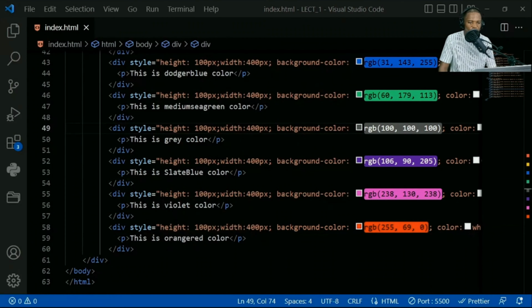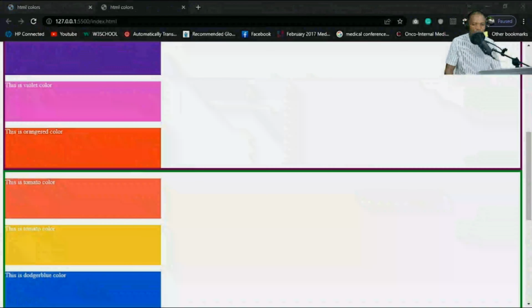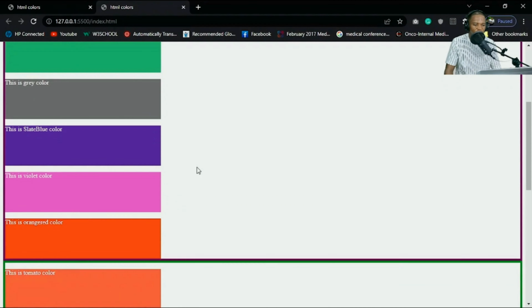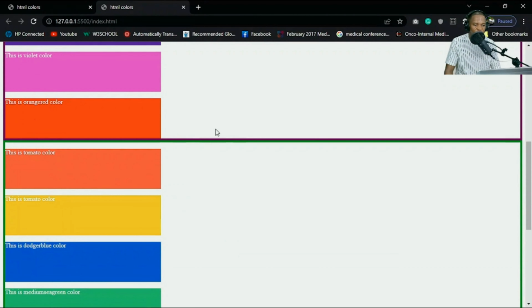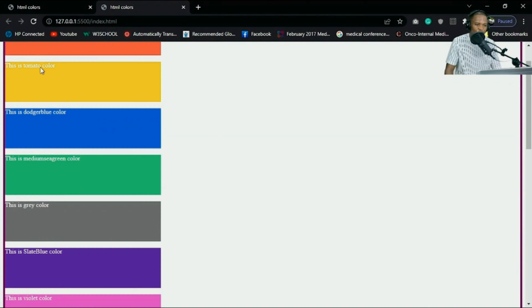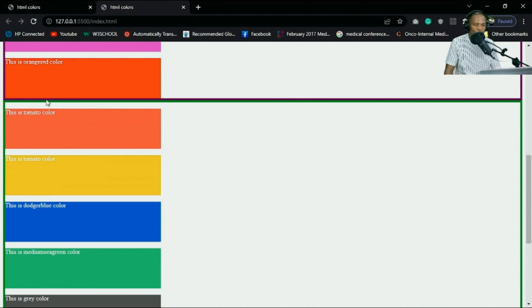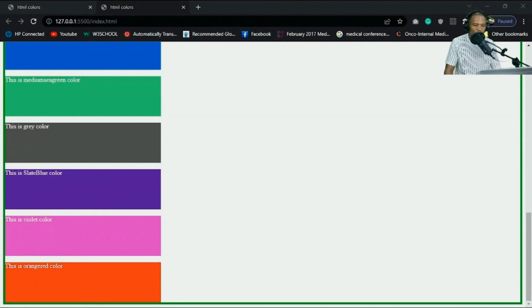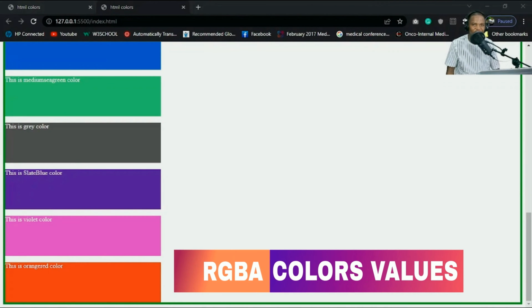So now let's get to our browser to see the result. When you look at this now, you will notice that we have all the colors. I think what I should have done was to place them side by side so we can compare. So now this is the tomato red, and everything here we can see tomato red, and the last color is orange red. So I believe that you understood the RGB system. Just before I end, I'm going to be talking about the RGBA system.